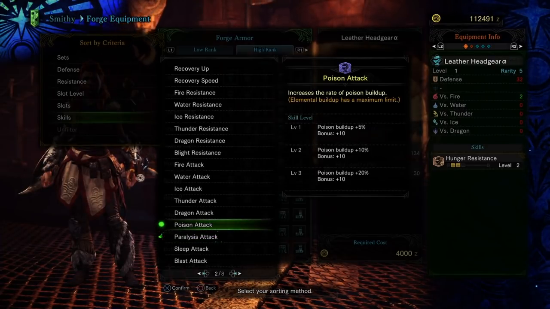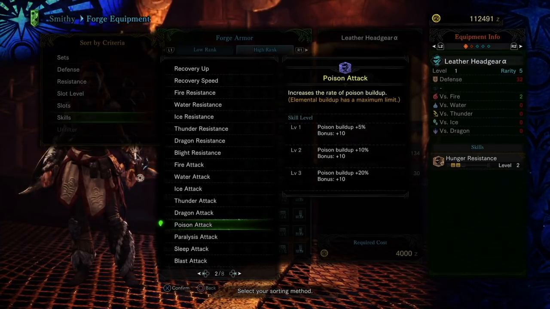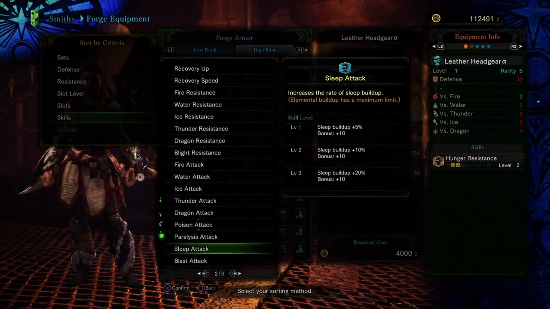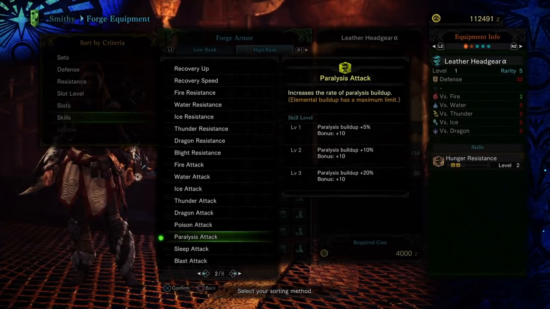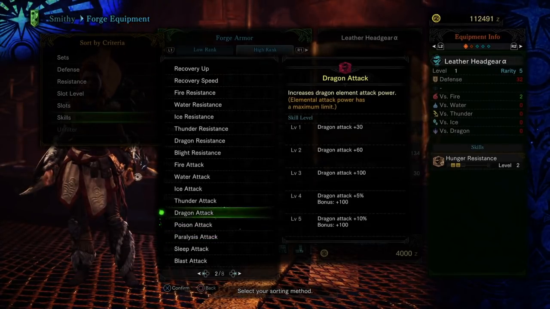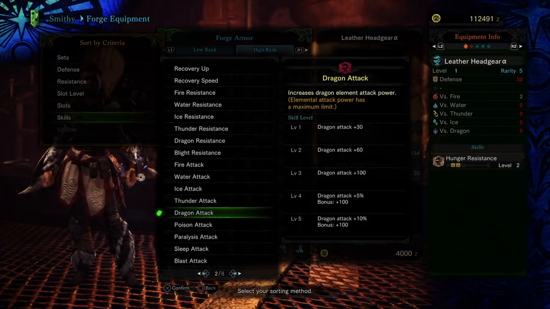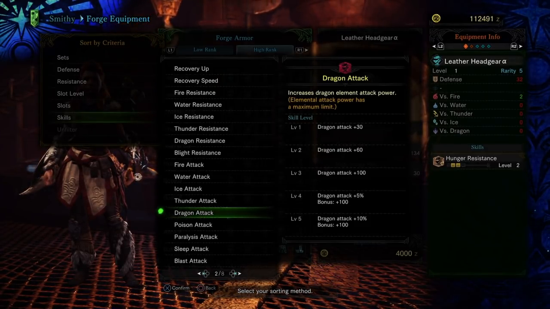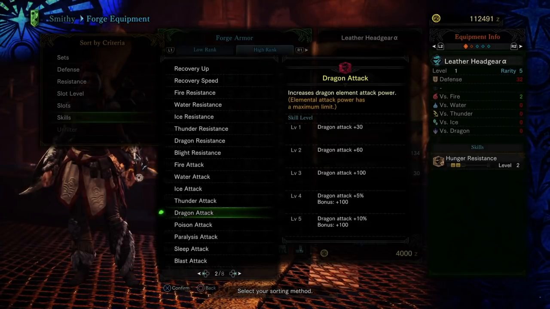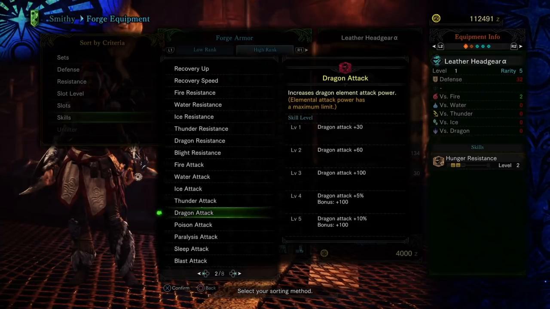For example, poison attack. If you are using a poison weapon, then poison attack is going to increase your weapon damage. If you use an elementless weapon, however, none of these are going to affect your damage, and you should not use these skills. Same if you're using, let's say, a poison weapon, but you have Dragon Attack skills in your set, well, you don't add Dragon Attack to your weapon. This only increases Dragon Element if you, for example, already have it on a weapon. It doesn't add it to a weapon, so keep that in mind.